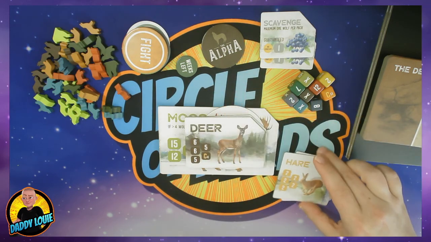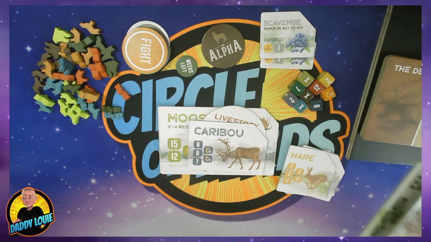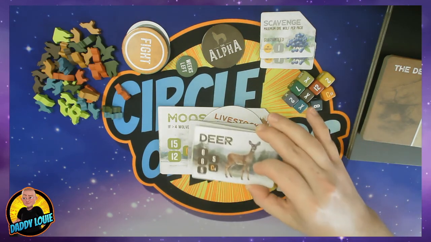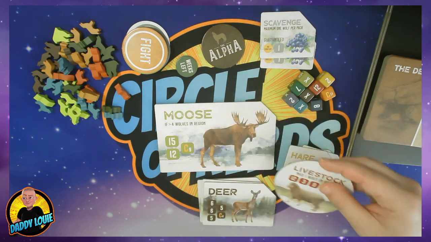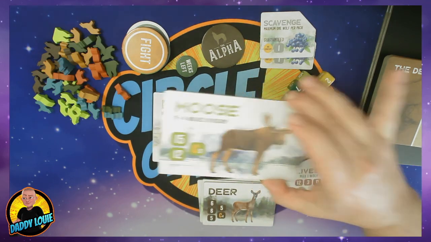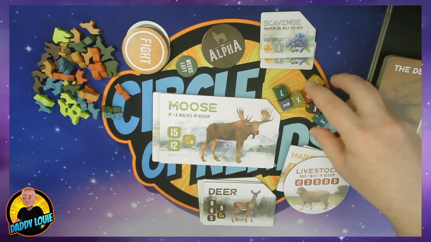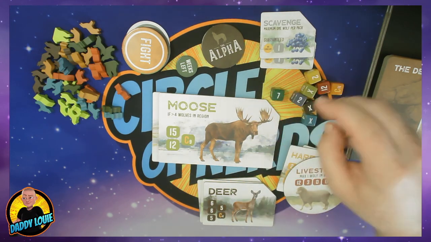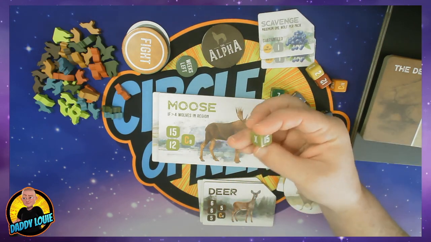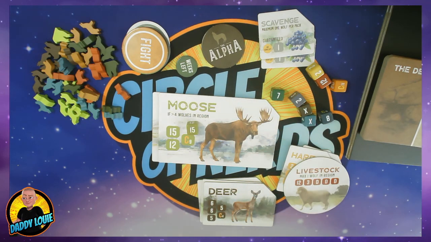These are considered small animals. Then you have a deer, an elk, and a caribou, which are considered medium animals. You have a livestock, there's one of those. And then large animals, you have a moose and a bison. Oh, and we also have dice. Sorry, I forgot to mention that. Each one of these animals has a color-coordinated dice. And we will talk about the importance of these once we get to that. But let's get set up for a game, and I'll show you how it plays.